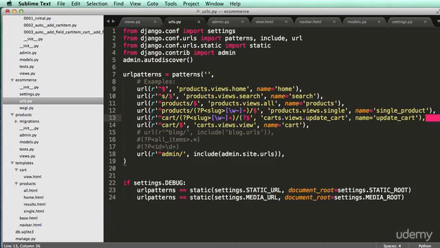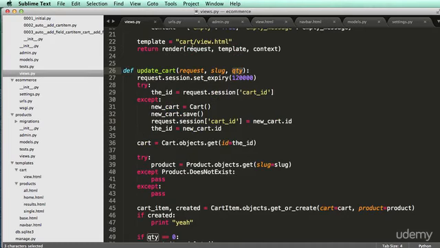So what we're going to do is question mark P, and then Qty is what we called it, and then slash D plus. All right, just like that, and then I'll have a trailing slash as well. So slash D plus means only digits, and Qty is going to be the name of the argument, like what we have here.